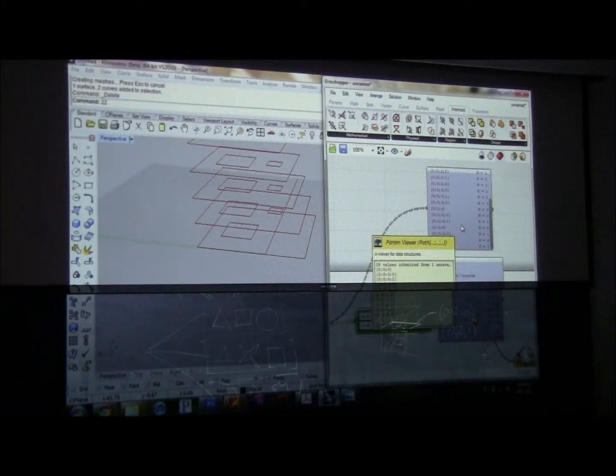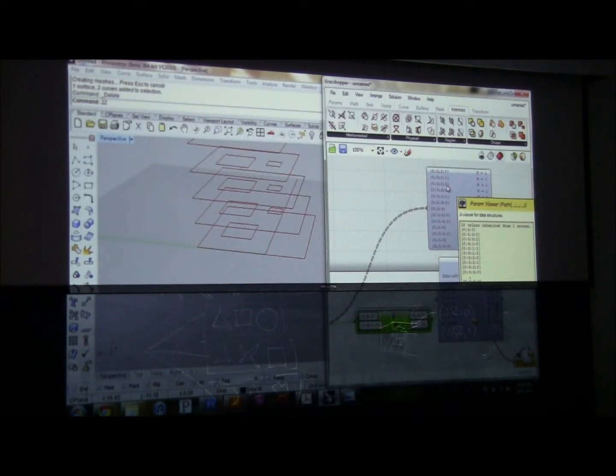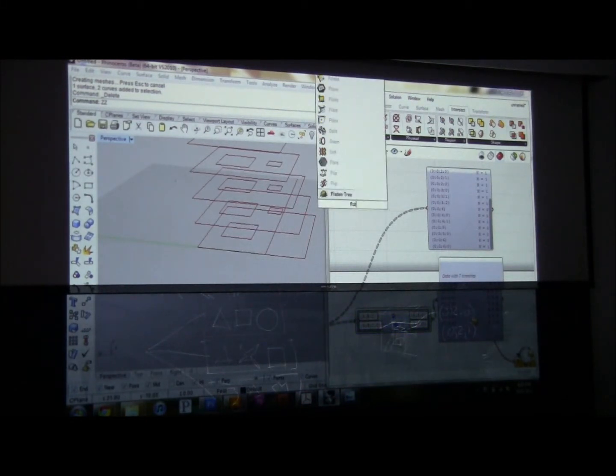In a way, it's like you're flattening the tree, or flattening part of the tree. You're not flattening the whole thing, just intersection 1, intersection 2, and intersection 3, which are each branches of the tree, and then it puts them all into the same branch. So the 2 represents intersections with the second plane, and then the 0, the 1, and the 2 represent that plane's intersection with the first, second, and third of the referenced B-reps, the referenced polysurfaces. Is that so? Because there's a component called flatten, right? Right, and what flatten does would just give you one long list of all. Exactly. Yeah.